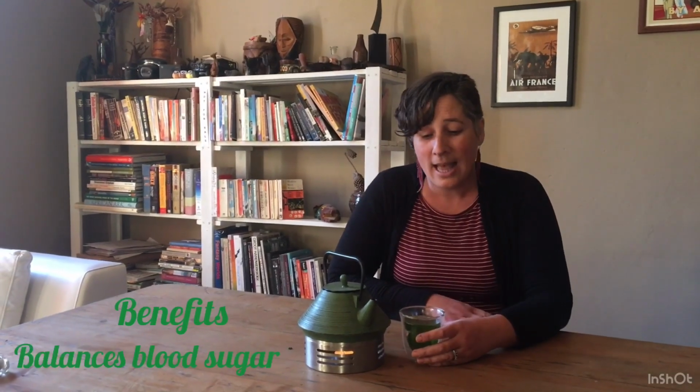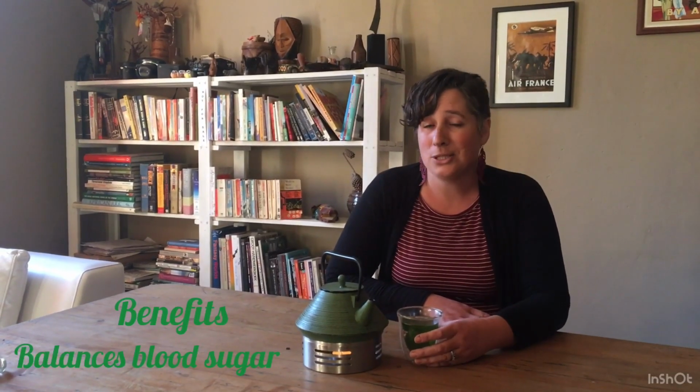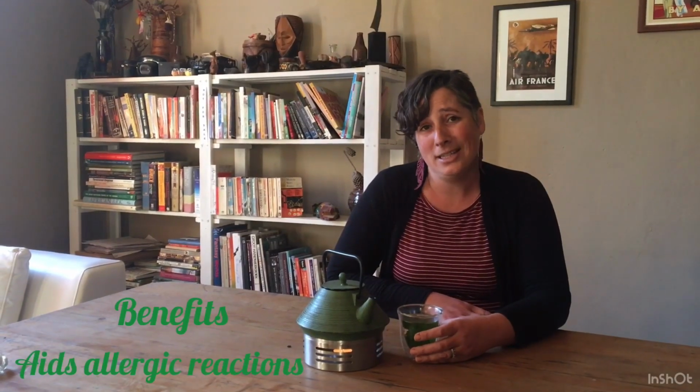And then it is just such a wonderful thing to drink because of the benefits. There are many benefits to drinking stingy nettle tea, but the most important for me are that they have anti-inflammatory properties, so it helps the body keep inflammation minimal, and then it lowers your blood sugar, which is always a bonus, and it helps with allergies, and I'm a huge sufferer of many allergies, so it really does help adding it into my daily routine, and it is just so lovely and it's so green.